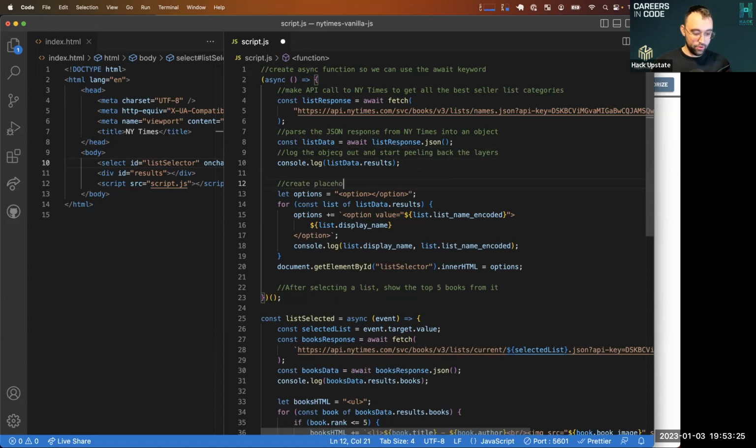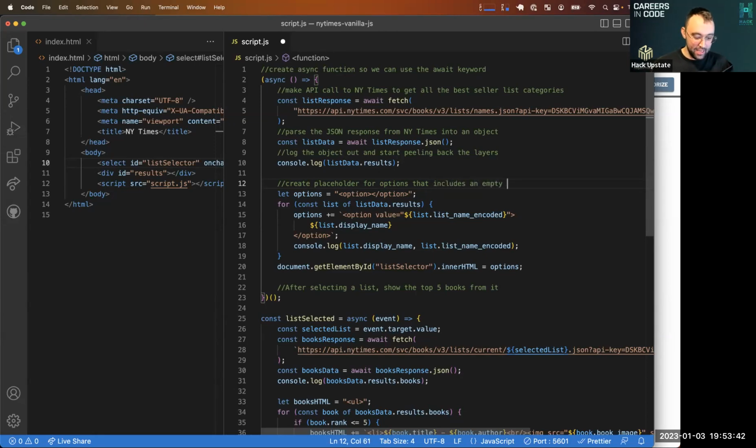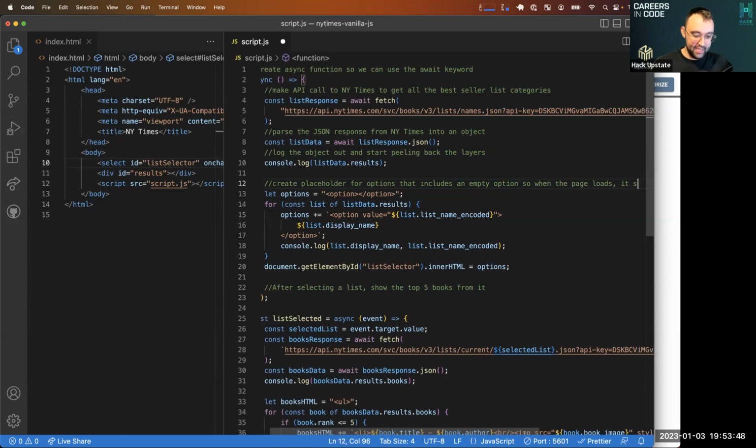Create placeholder for options. Object was spelled wrong. There you go. All right, create a placeholder for the options that includes an empty option, so when the page loads, it stays blank.